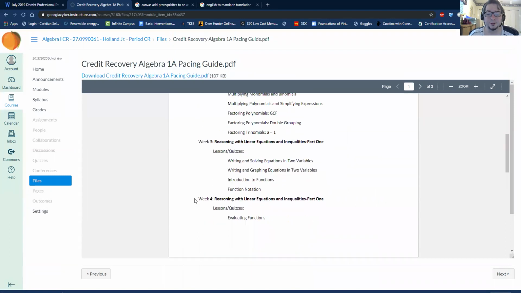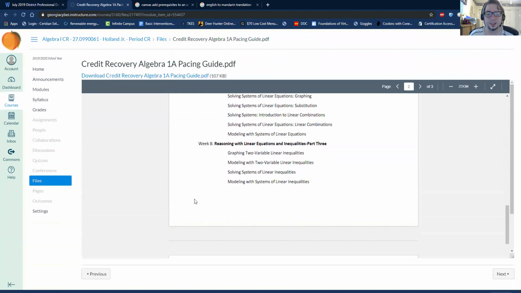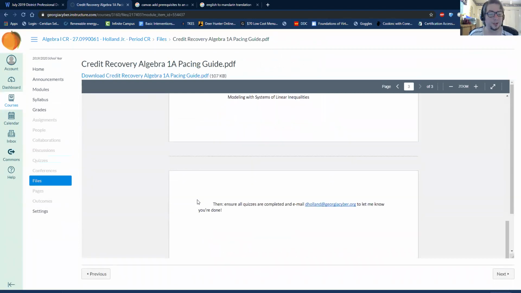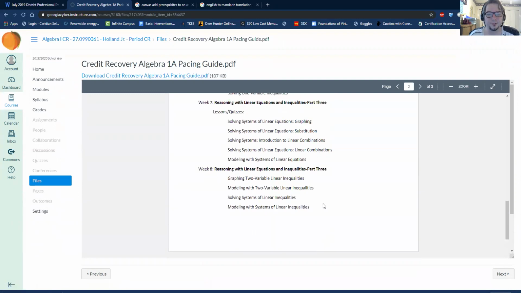The outline allows you to finish the course in 8 weeks if that is your choice. Once you finish the course, you'll need to email me to let me know. I'll check your grades, and if I see everything looks like it's supposed to, I'll put that grade in Infinite Campus and let you know that you're officially finished with the course.